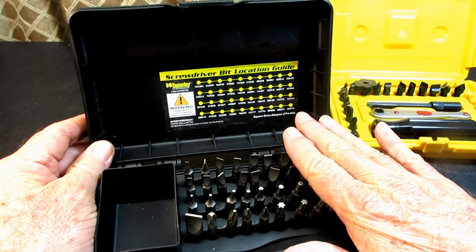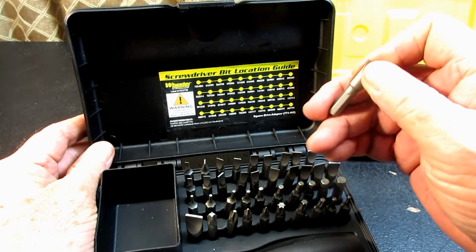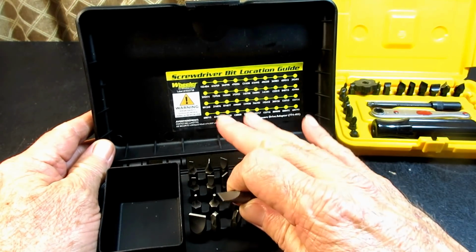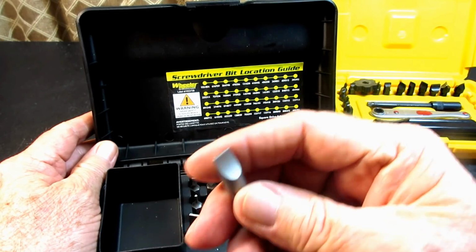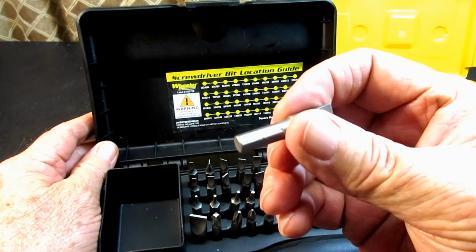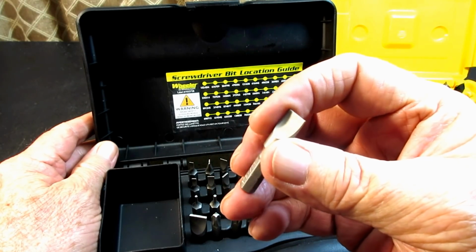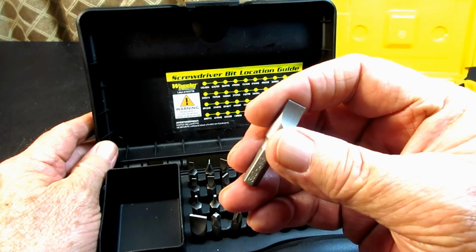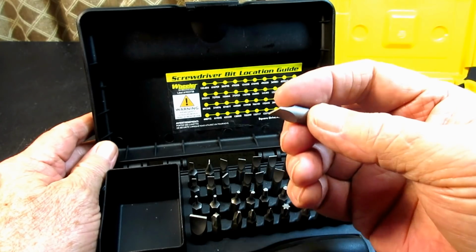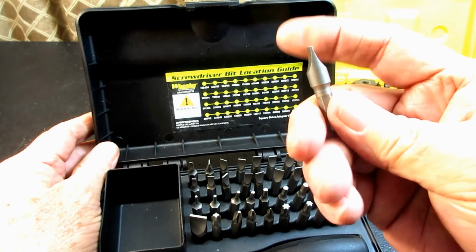It has 42 bits, and these bits are hollow ground, just like the Chapman. And like I said, the Wheeler advertises this as gunsmithing. Okay, and they're hollow ground bits, and they're made from S2 tool steel. And in the manufacturing process, the steel's hardened to 56 to 58 on the Rockwell scale. So if you're into that or know about that, it's a 56 to 58 on the Rockwell.